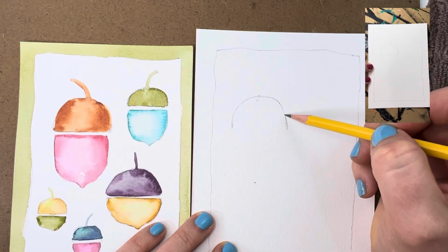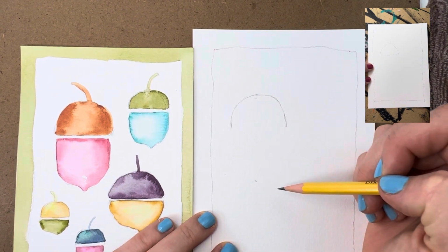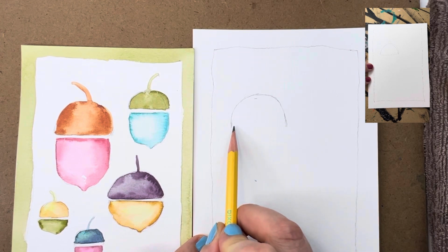And I'm going to focus on nice rounded out shapes today because I'm working with Kelly and she's so good at that. I love it.